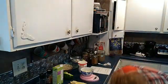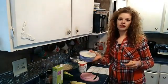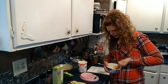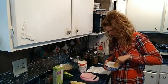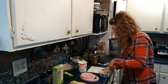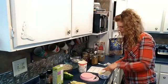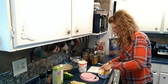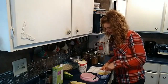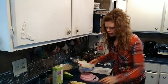All right, so I'm going to grab a fork. That is my favorite tool to mash things with. And we're just going to mash this 6 ounces of bananas. Get it all nice and smushed. While our chili is simmering. Squish, squish. Oh, I hear it simmering. It's a good sign. Okay, we want our banana nice and mashed. So we're mashing 6 ounces banana.